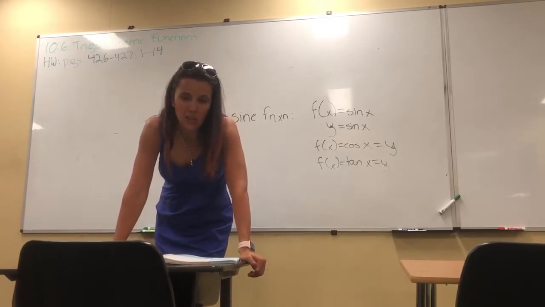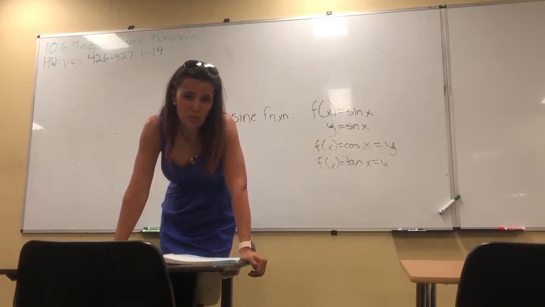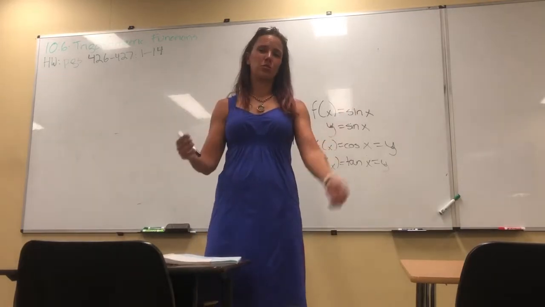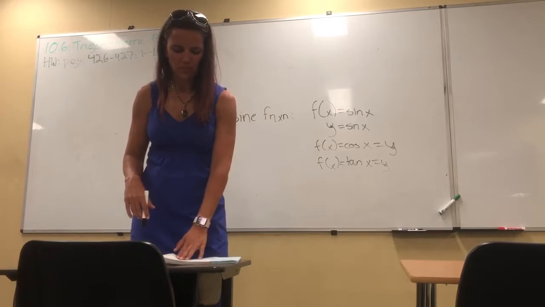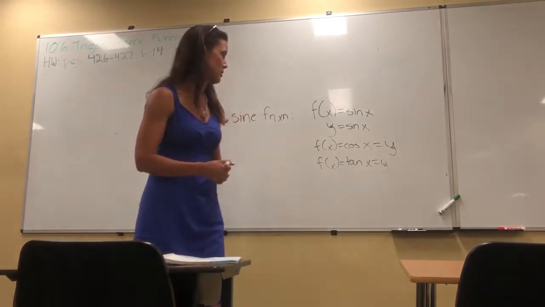Now, all of these you're going to do in radians, which means that if you're doing a little graph, you want to put pi or pi over 2 or 2 pi. So you want to make it as multiples of pi because all your radians are going to be multiples of pi, right? So what does example 1 say? It says graph f of x equals sine of x. So this one.